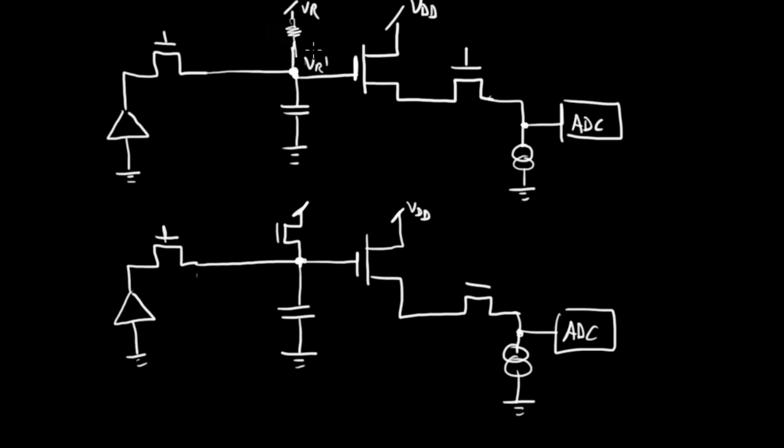As it's on, it looks like a resistor. There's some resistance associated with that, and that's what charges this node, which was previously at some unknown potential, up to VR prime, which is VR plus or minus some noise associated with the thermal noise of this transistor, and the threshold voltage that will be taken into consideration as well.